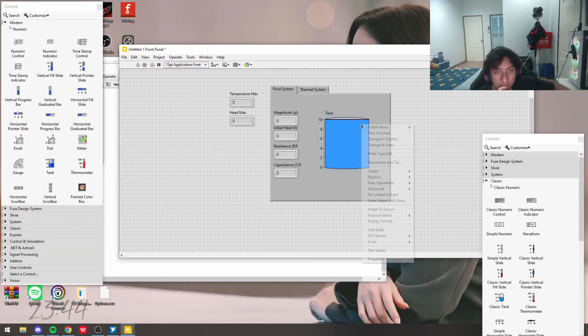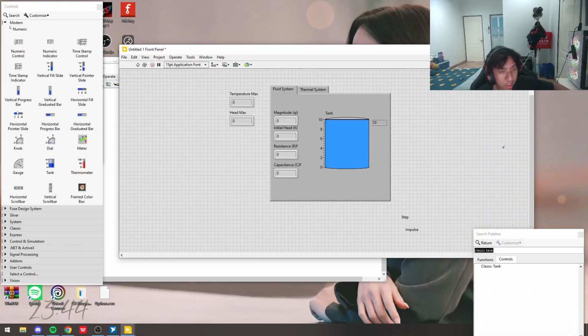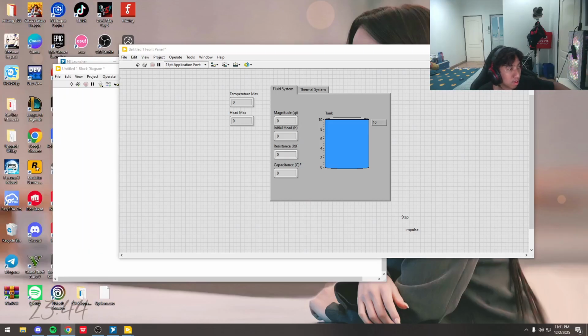We have two inputs here, the step input or the impulse, so we must select something in here. We want something that we can select, either step or impulse.